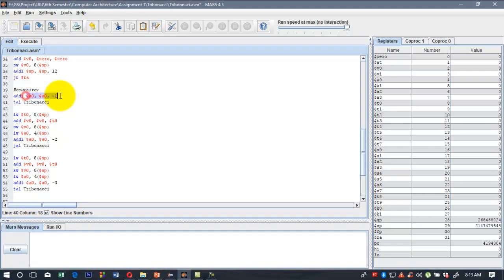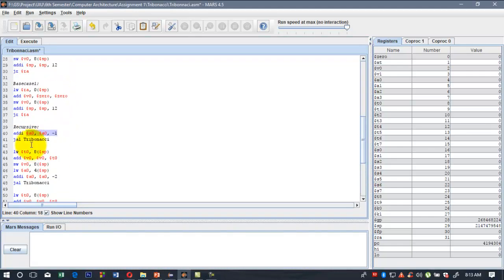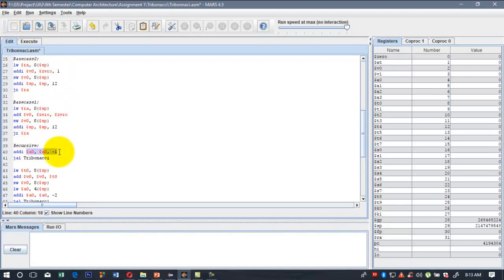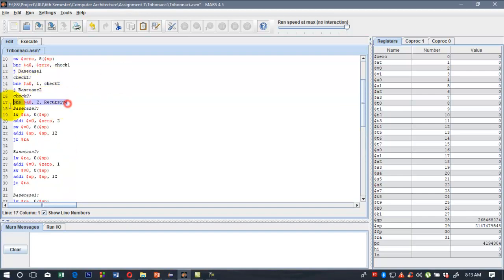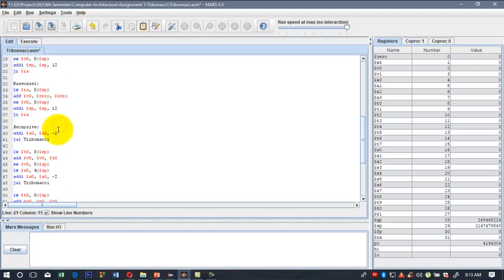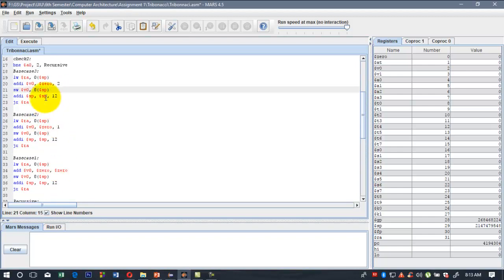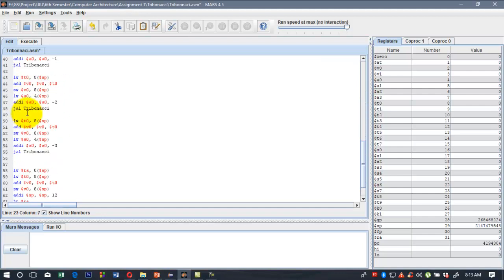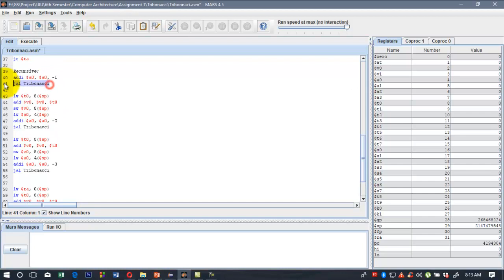So we get to 5, it comes here, so 5 minus 1 becomes 4. Once again it's not 0, 1, 2, it comes here again, becomes 3, then 2 matches with this check, so it goes to base case 3, and we return a value of 2. After setting the value of 2, when we jump to the return address, it actually got called from here last, so the return address is actually this one, 42.